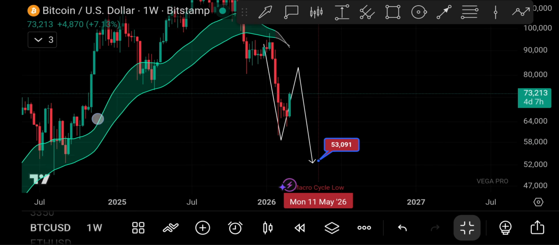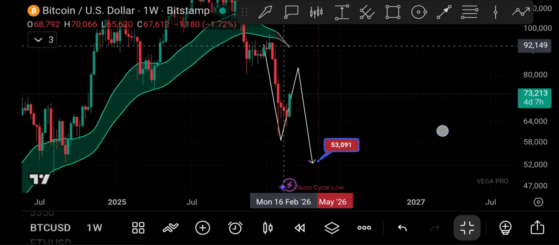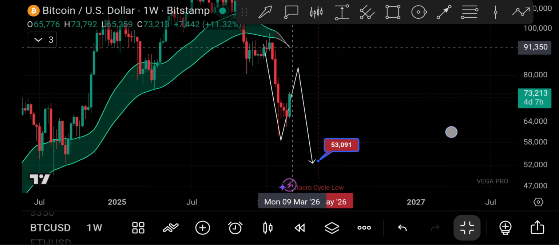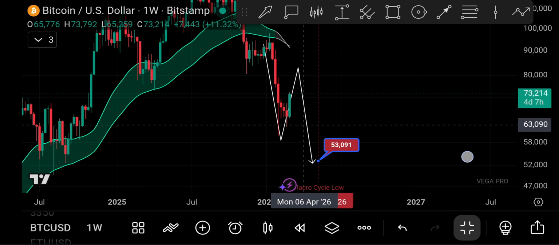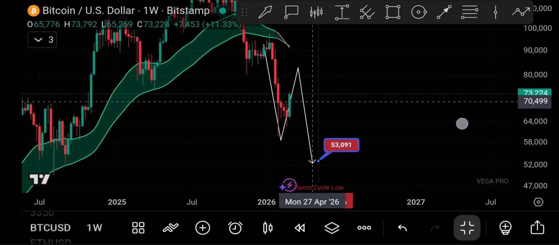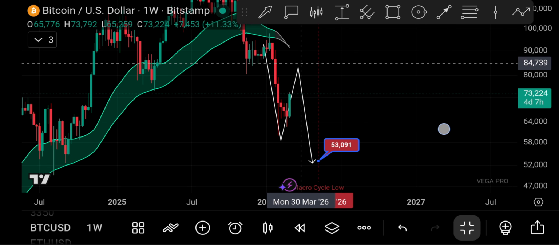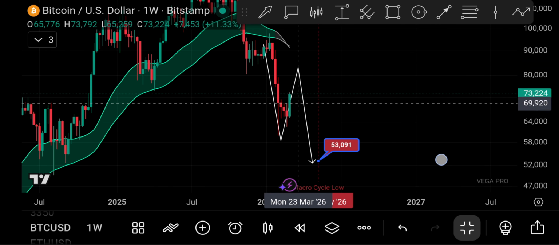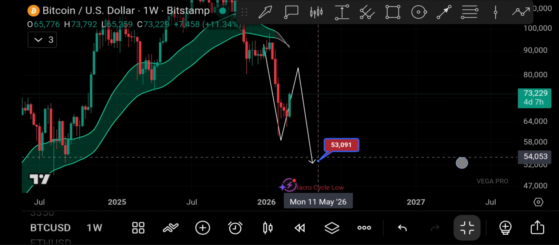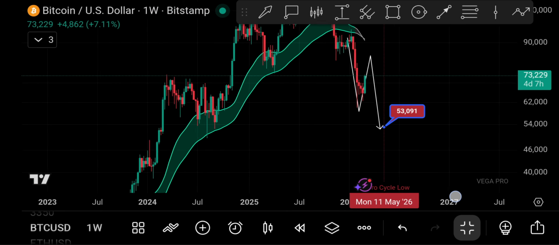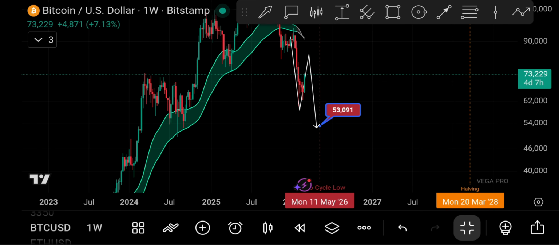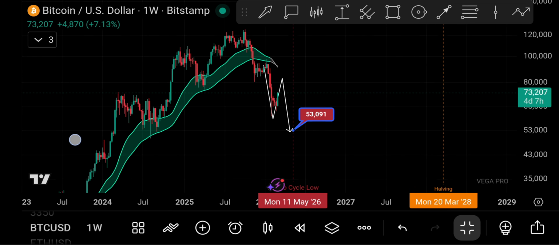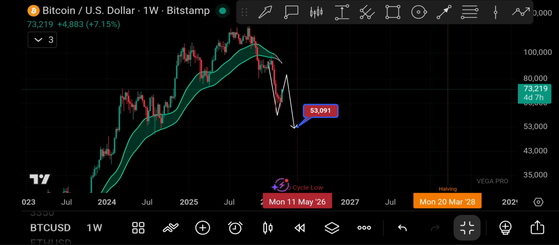So going back to what we have now, we are expecting that red area for the matrix line, forming the bottom. But we expect that bounce to the 80s and then the big drop. And that is something you have to be aware of because if this plays out, it would play out in MicroStrategy and Metaplanet too. So that's the base case.